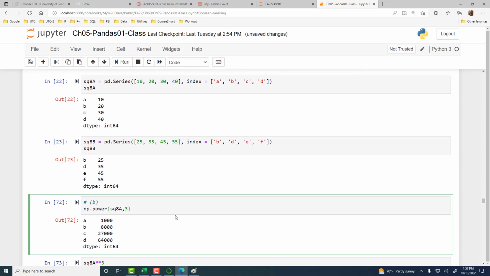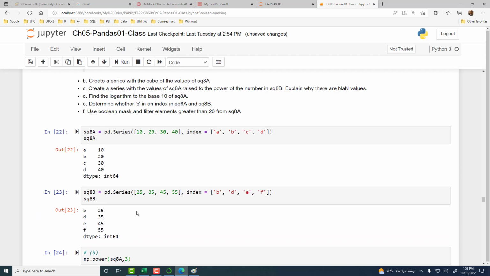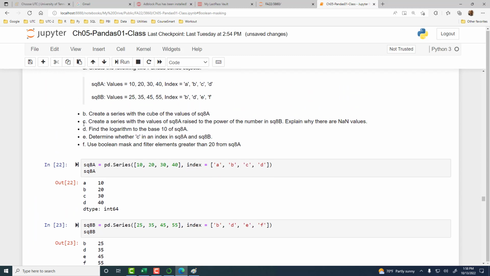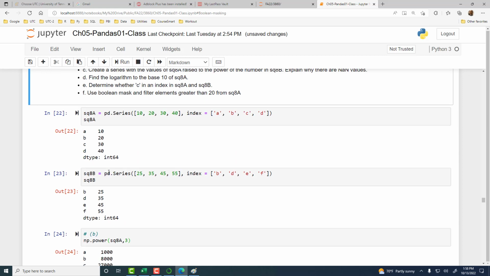Now, if you want to raise all elements of 8A to the power of 3, then you can use the NumPy power function.